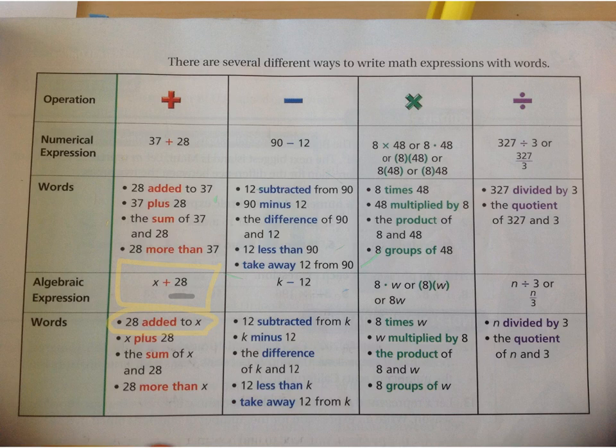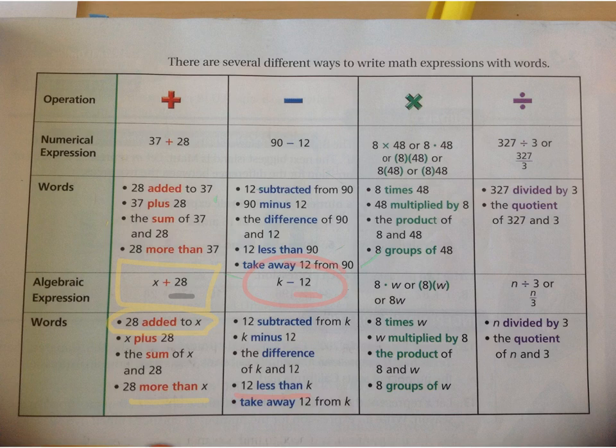So keys to look at would be added to, and the other key one is more than. When you see more than, it's going to go second. Sorry about the bell. When you look over at subtraction and you have k minus 12, you're going to see these words like less than, 12 less than k. It's k minus 12. If you go ahead and think of a number and say that k is 20, 12 less than 20 will give you an answer that is very different from 12 minus 20.